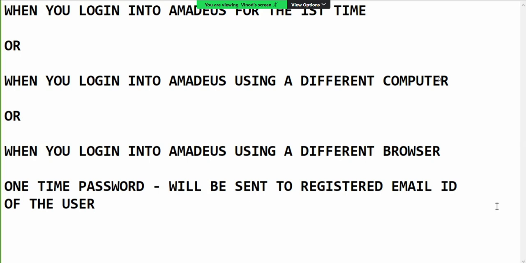Clear, people understood the one-time password part? This is a security check. In certain cases, yes, Abdul Rahman, but very rarely it can happen. But most of the time, what I've seen is related to the email address. Maybe the first time user wherein there is only one user ID, at that point of time, maybe you will be getting it on the mobile. But most of the time, I have seen it in the email address. Either it could be the registered email address or the mobile number. You can double check this. Anybody has any concerns, any doubts related to the one-time password?